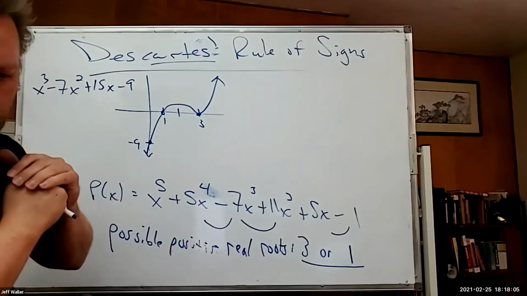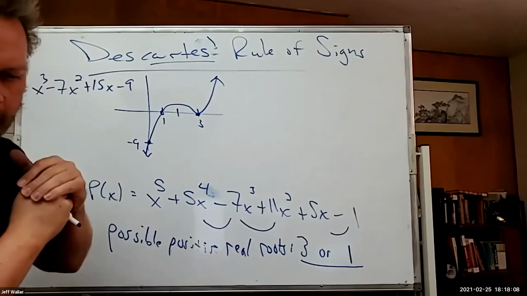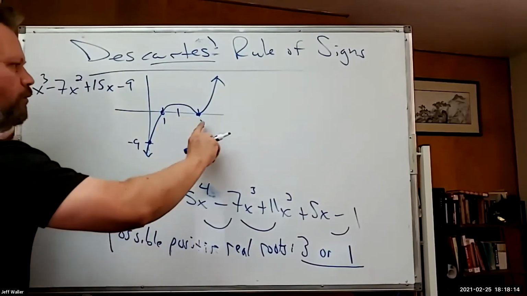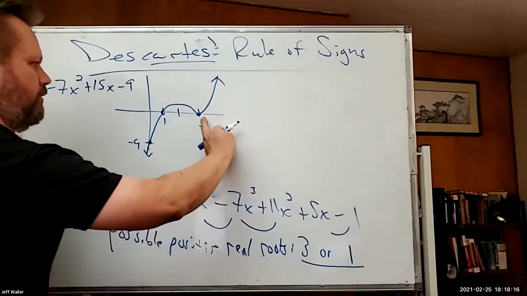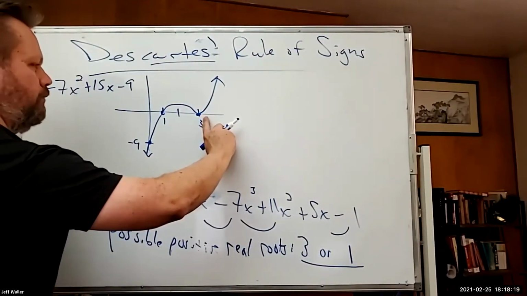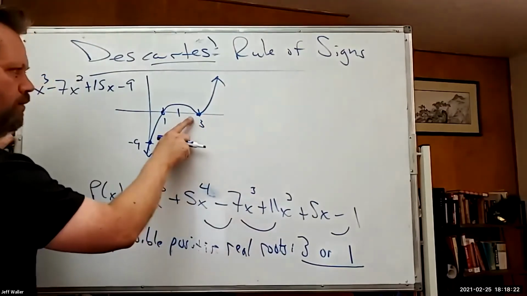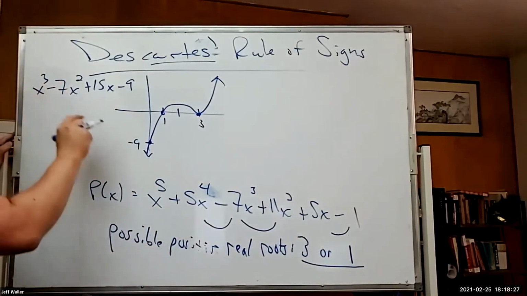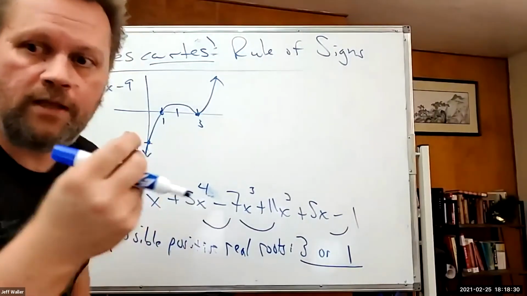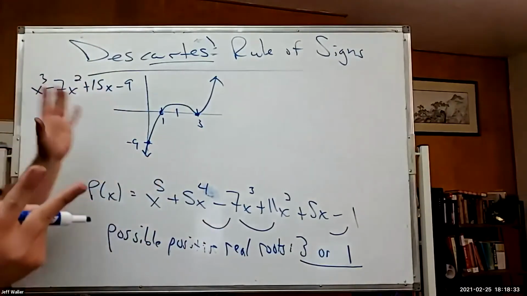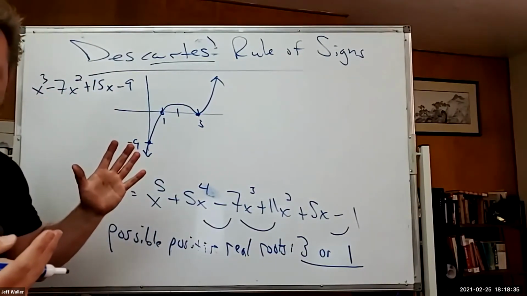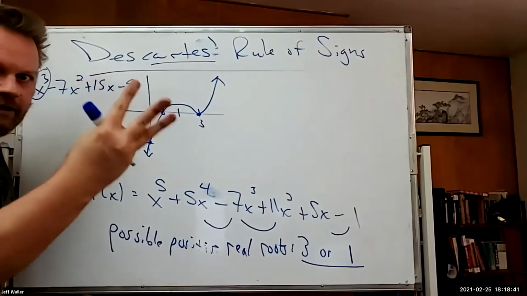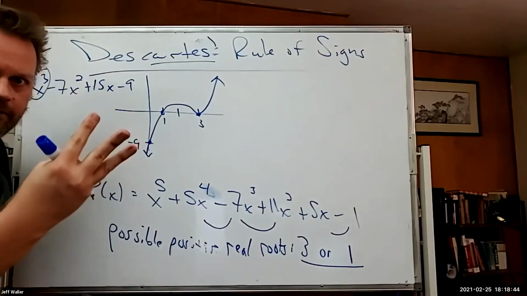Oh, I should have started with that. So I want you to see, what's the multiplicity on this? What's happening here? It turns at that point, so what's the multiplicity? It's 2, even, because I know there's a degree 3 total, right? Real quick, it's a third power. There must be 3 zeros. Do you guys see the 3 zeros?